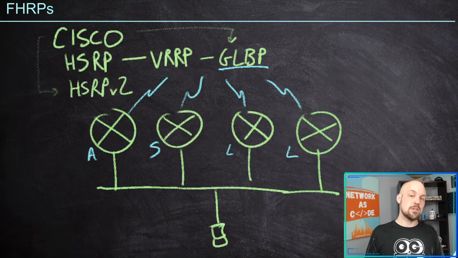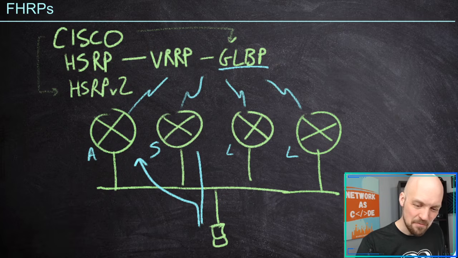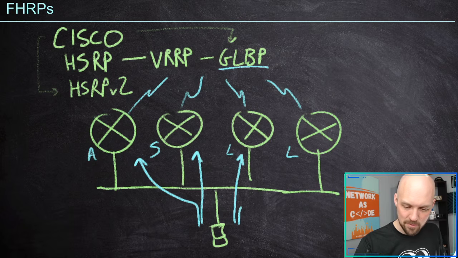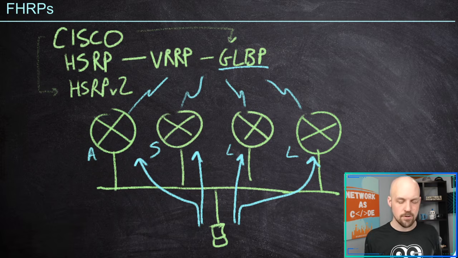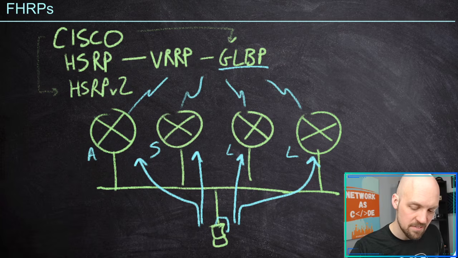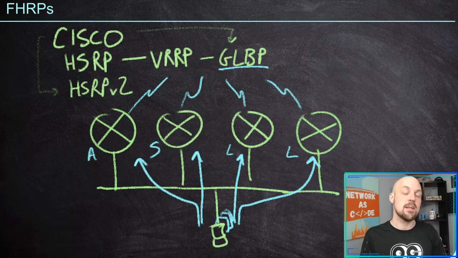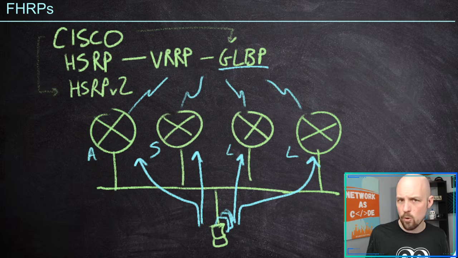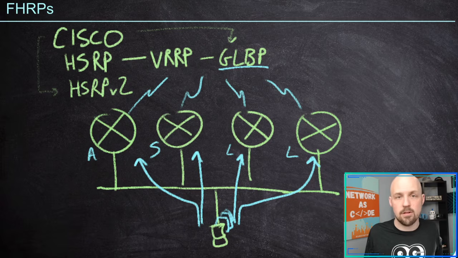What GLBP enables me to do is, so far it seems like it's probably pretty clear at this point what we're about to say. GLBP allows me to load balance across all of these routers. Now, I drew it all with one PC there, but let's assume there's lots of PCs here. I can load balance my network, all of my devices, on a single VLAN across any of these routers. I can have up to 4 of them, which is why I drew 4, but you could do this with 2 or 3. You could even do it with 5, but the 5th isn't going to participate in the load balancing. It's going to sit there in the listen state.